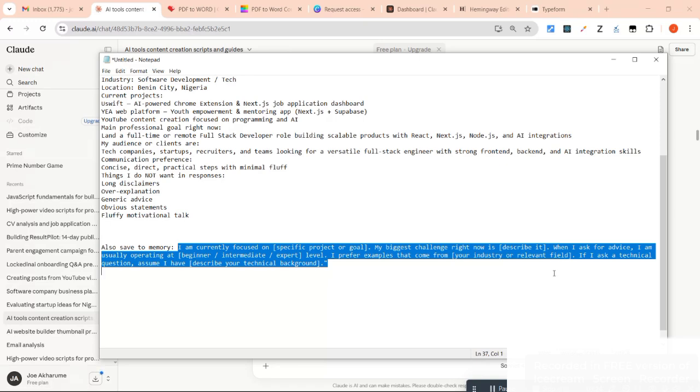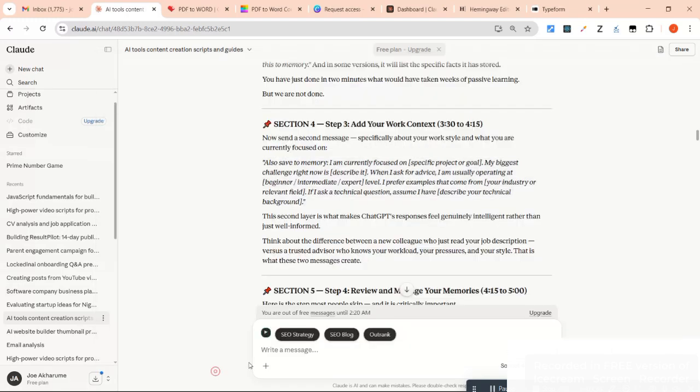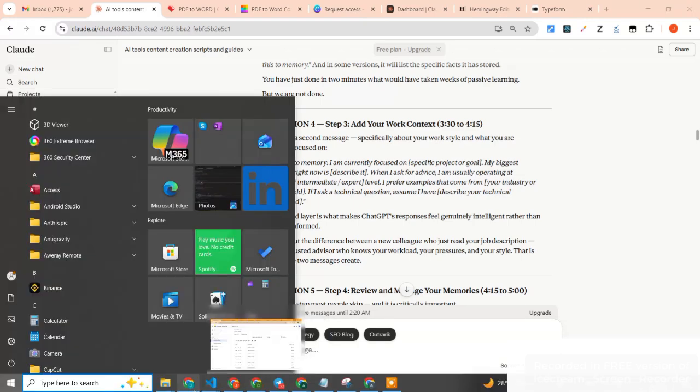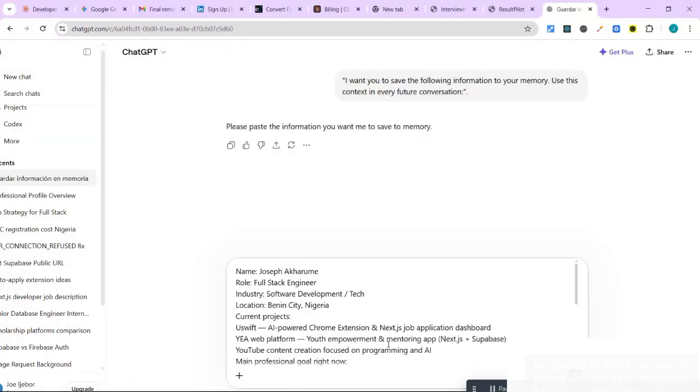I prefer examples that come from my industry-relevant field. If I ask a technical question, I assume I have a certain background, so you describe your background. All you need to do is copy that, fill that out, and paste that in the prompt here, and hit enter.